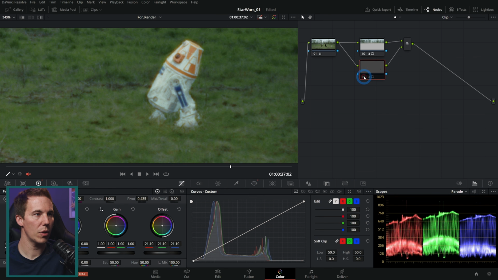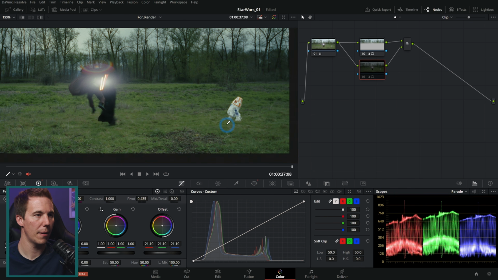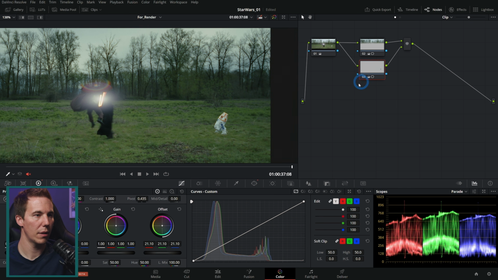If we turn this off and on, we shouldn't see some big problem. That looks good. I'm pretty sure he's just standing there. Yep. So that looks good. Just taking him down just to not be so bright. That seems to work a little better. Yeah, sits him in there just a little better. We could probably do a similar thing on this other shot.